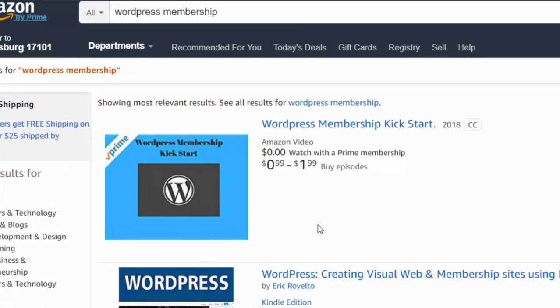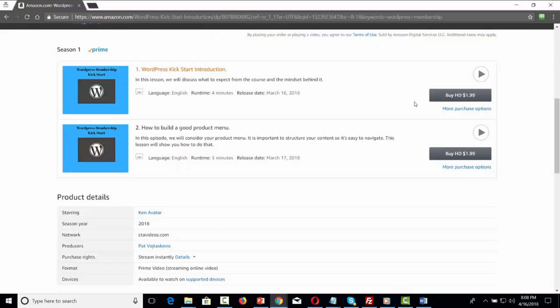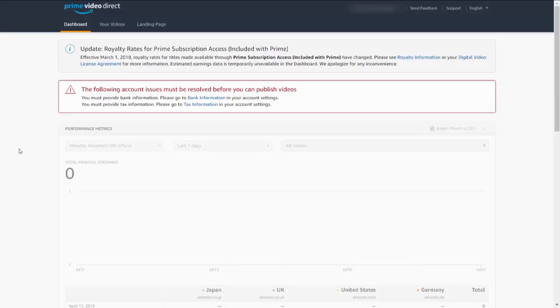To introduce this concept, let's click inside of this result. What you'll notice is that an individual with a Prime account can watch the video for free, or an individual without a Prime account can watch the video with advertising. That person also has the opportunity to purchase the video. And the creator can add multiple videos to this title. For their activity, those who create videos and upload them to Amazon are paid royalties for those who watch their videos.